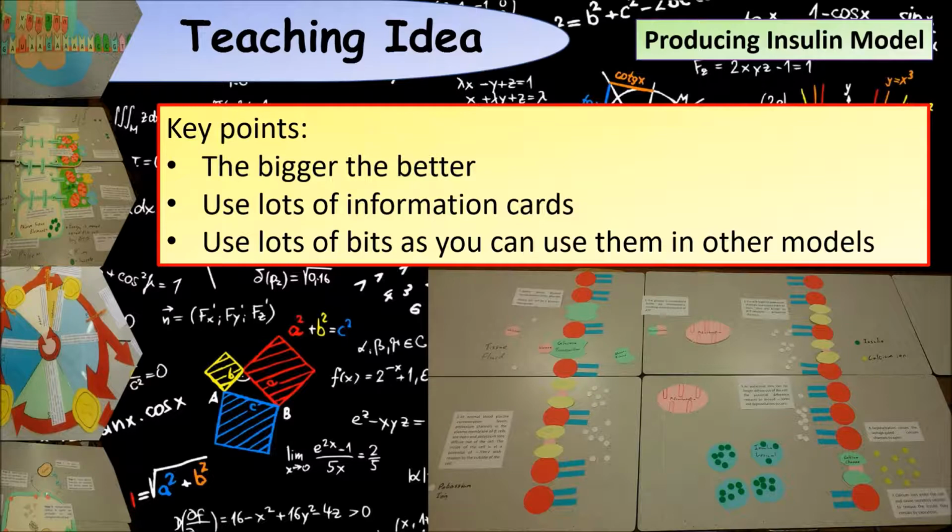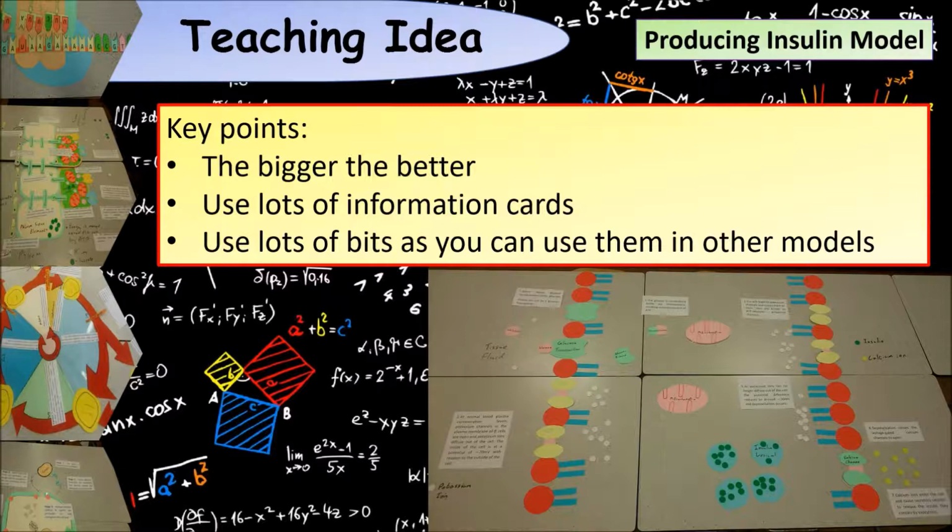Some of the key features before setting this up is to make sure that you have all the parts produced. Make sure that you've got plenty of phospholipids made and plenty of protein channels made and so forth. Make sure that you're spreading it out over a few tables so the students can gather around and see what's going on. In order to help them as well, make sure that you're using lots of different tiddlywinks and stuff to represent the different ions and the insulin so that it can be moved around easily.